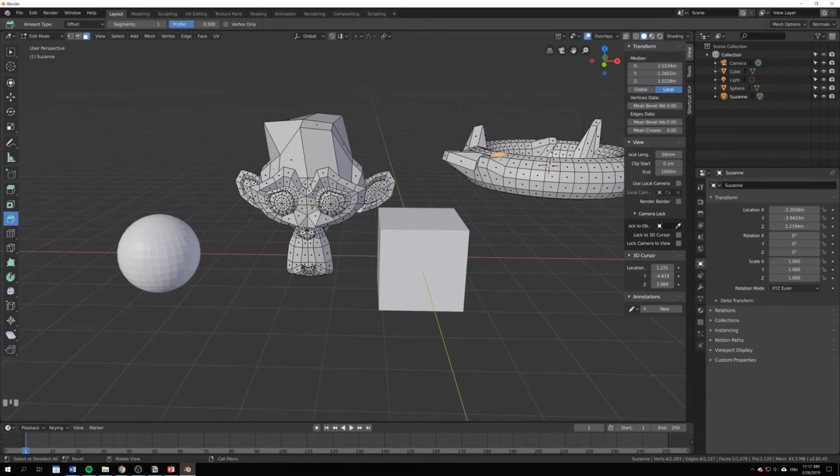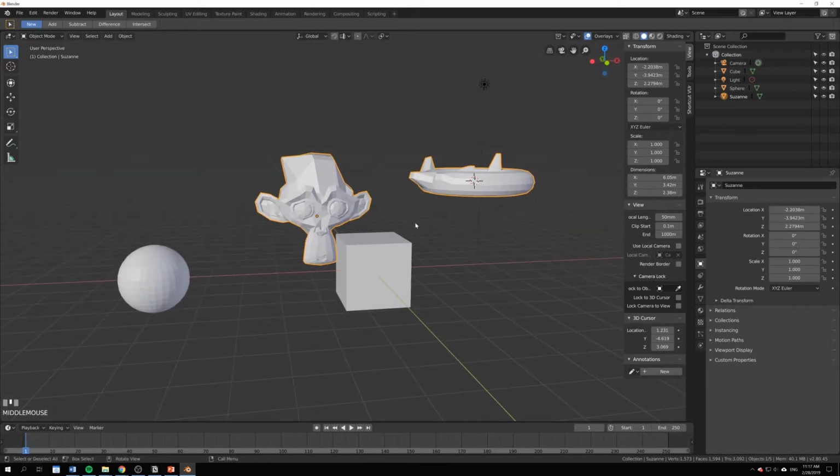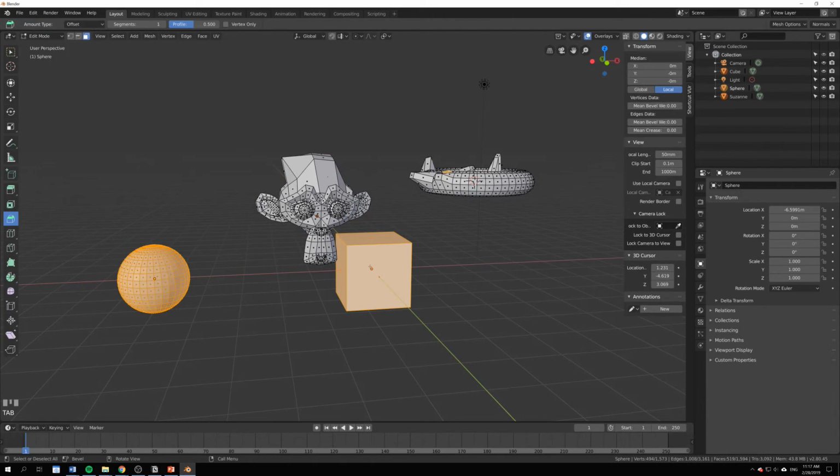Let's tab out to object mode once again and just demonstrate that a bit more. You can see that if I select the cube, only the cube is selected, but if I select either the Suzanne or the torus, both of them will be selected since they are the same object. Now, since version 2.8 of Blender, we can hold Shift and select multiple objects here. Well, you could do that in previous versions as well, but now we can also tab into edit mode for multiple objects. So even if they are different objects, we can edit them at the same time if they're selected in object mode as we move into edit mode, and that can sometimes be quite convenient.